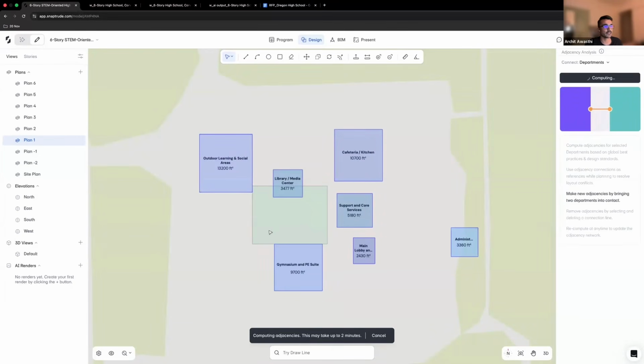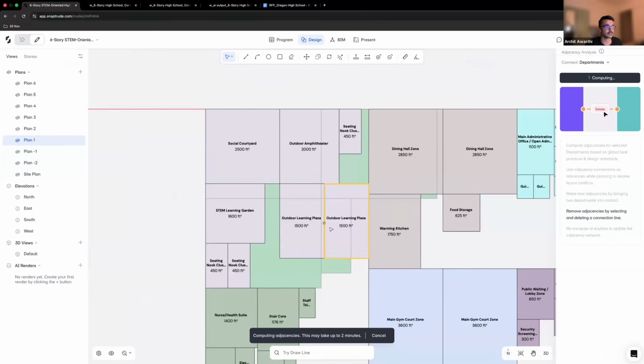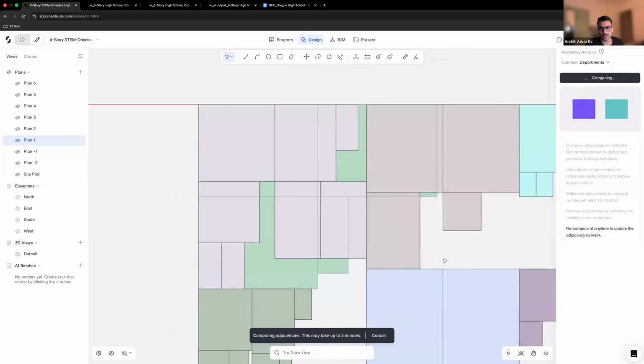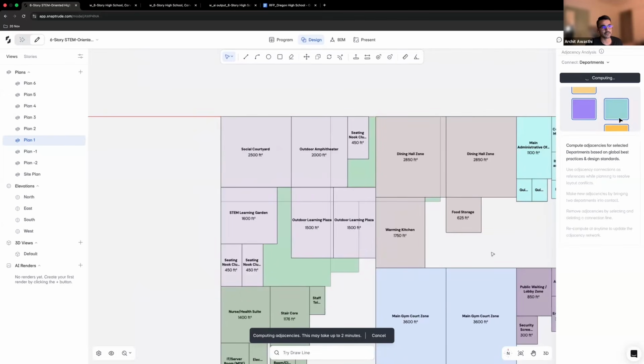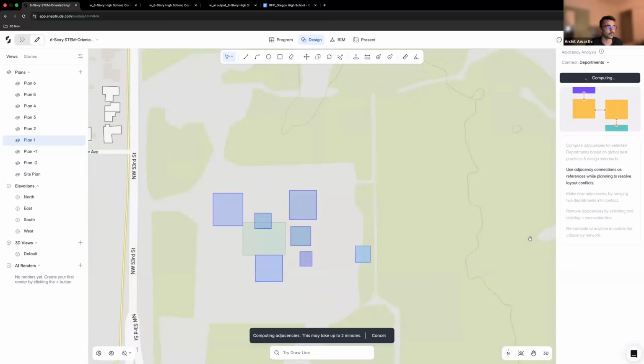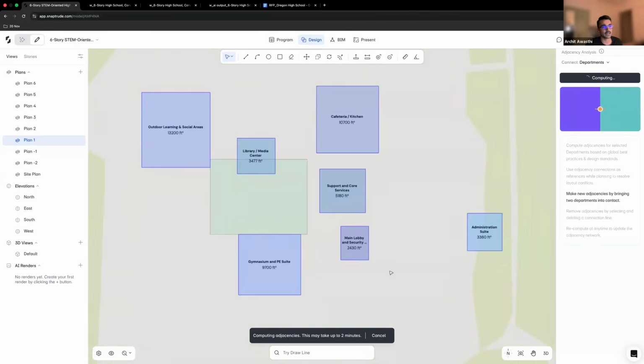But this becomes very useful, especially when you start to place some of these detailed spaces inside the departments, right? When you're drawing new corridors and then you want to see which side of the corridor has what kind of spaces. Or for example, if you have a courtyard, what should be around it and things like that. So as you design, you might want to make new decisions at every step. And that's where you can just rerun this tool at any time.